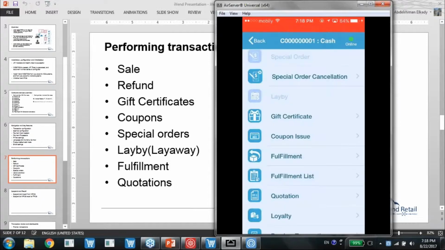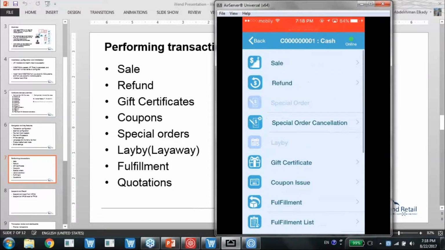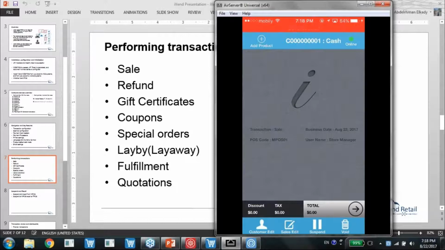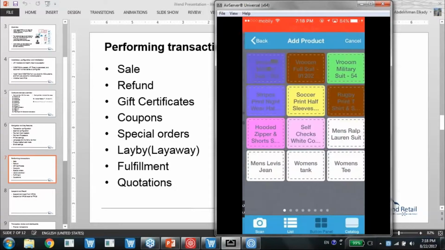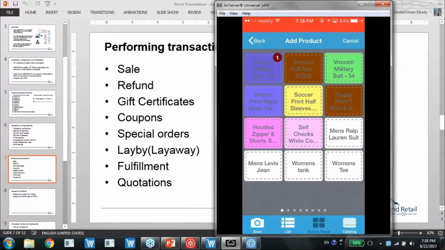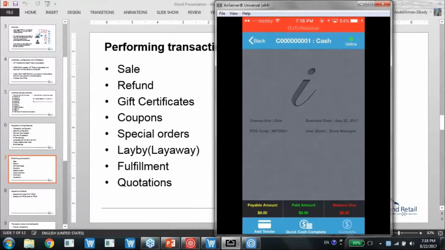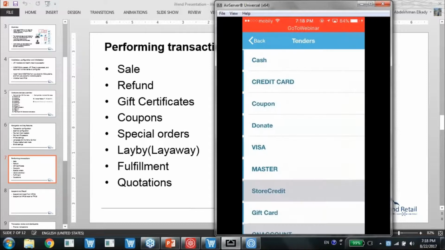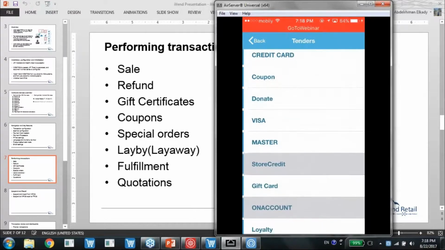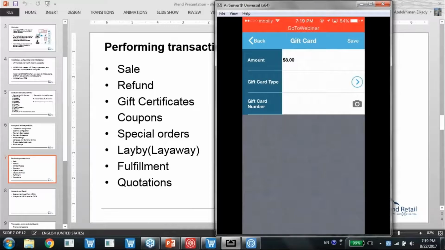So let's go to any transaction again. Let's do one more transaction. I select this product. Now I'll go to the total, add tender, and now I can use my gift card.